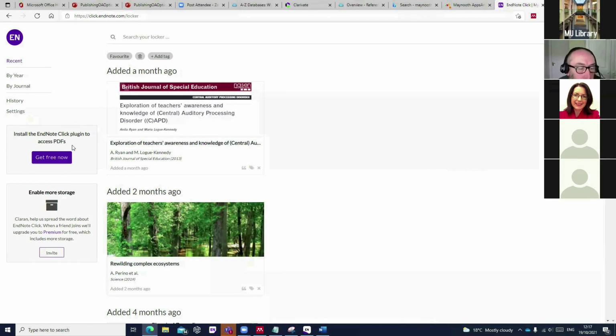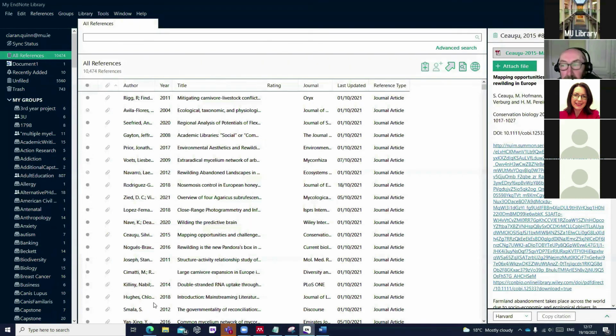You'd see a link like that as well. And definitely if you're using anything like Mendeley, it's a similar kind of idea. It'll see what you're looking at on screen and then automatically pull that into EndNote. So it's one of those nice options just to pull your PDFs in. But as I say, you could attach them as well if that suits you. That's just the attach file option you'll see in EndNote.